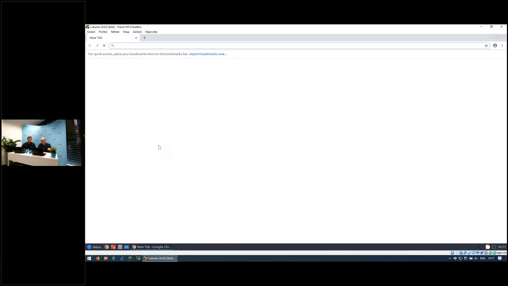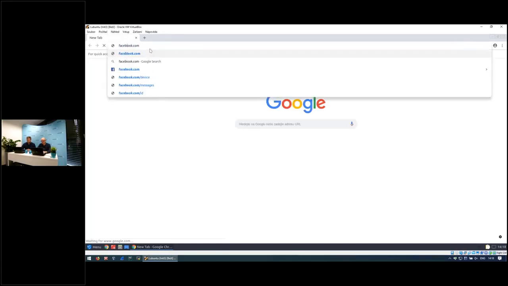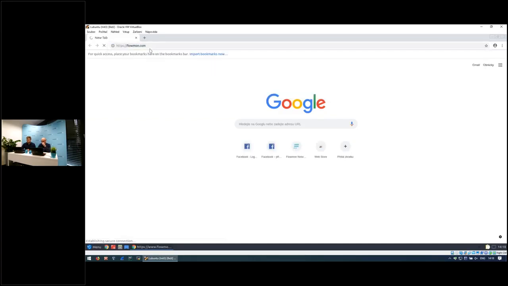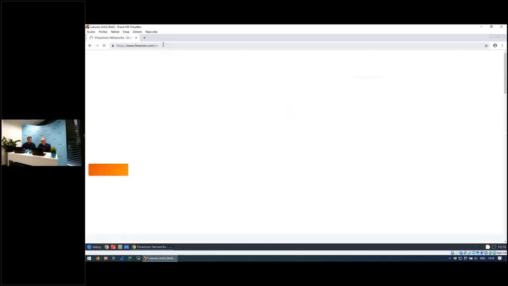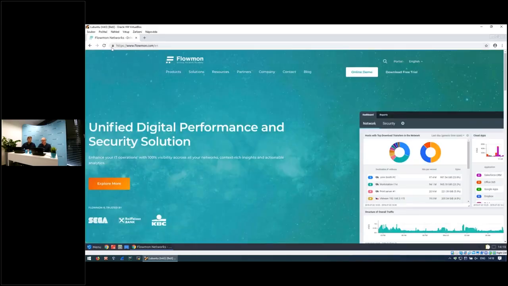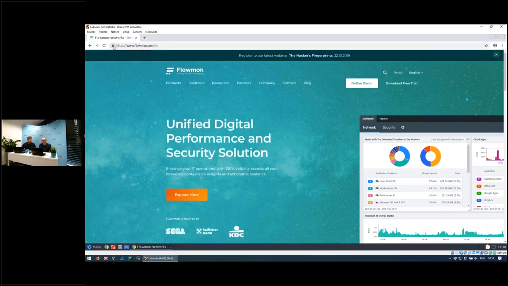All right, so just to check the internet connectivity, let's, for example, try to enter the flowmon.com domain just to make sure that the internet connection is working. Yeah, it looks like it is working, and it's already loading. So yeah, everything works just fine. So flowmon.com domain was properly loaded.